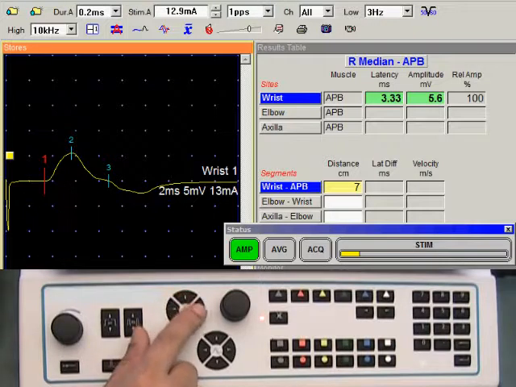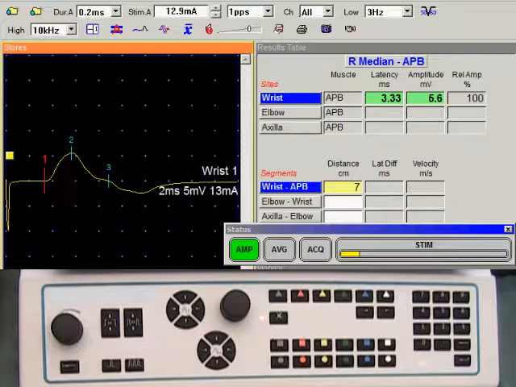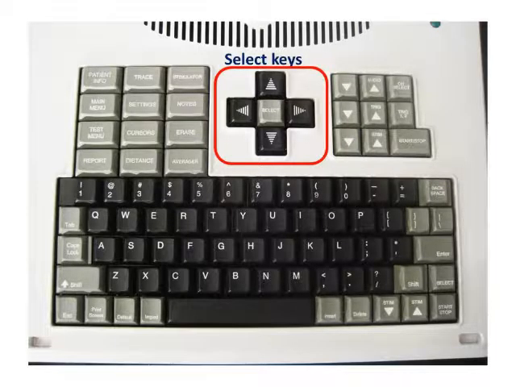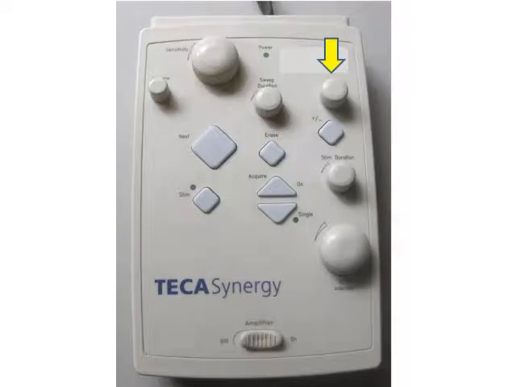Here are 4 arrow keys and a knob. They perform different tasks in different tests. This is discussed in greater detail in a companion video. The arrow keys and the knob do emulate the arrow keys and the select button found on the Neuromax system. The select knob also emulates the function knob found on the Synergy system.